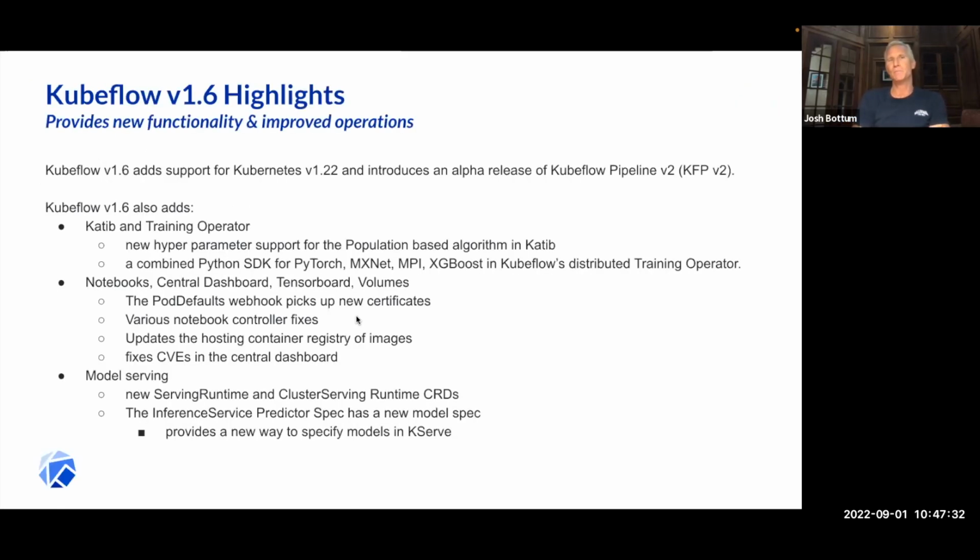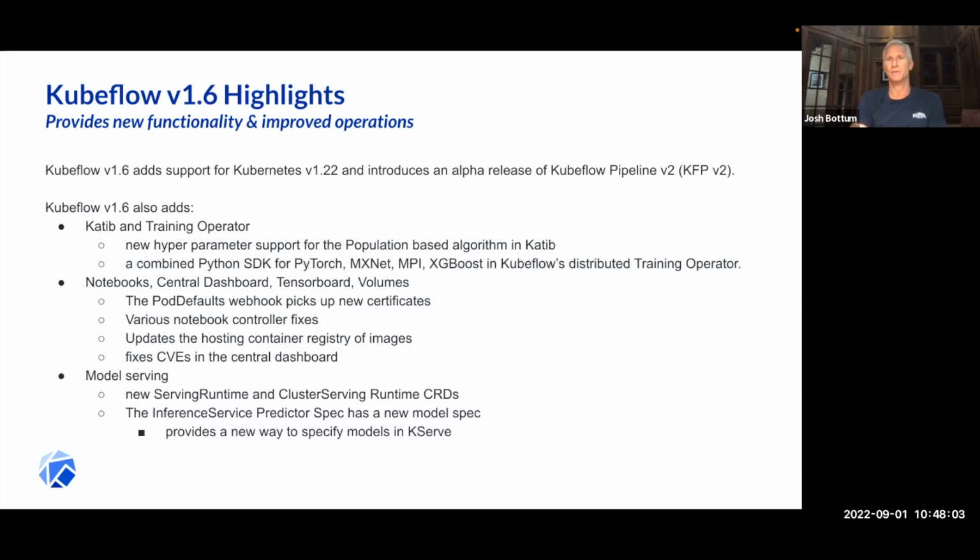From a summary standpoint, Kubeflow 1.6 provides a lot of new feature and functionality as well as working to improve operations for the end users. And in particular, Kubeflow 1.6 adds support for Kubernetes v1.22. And I think this was very important for us. We learned a lot about dependencies as well as how to upgrade to major Kubernetes releases. We know we have another one coming up as we go towards 1.25. So I think this process was good for us.